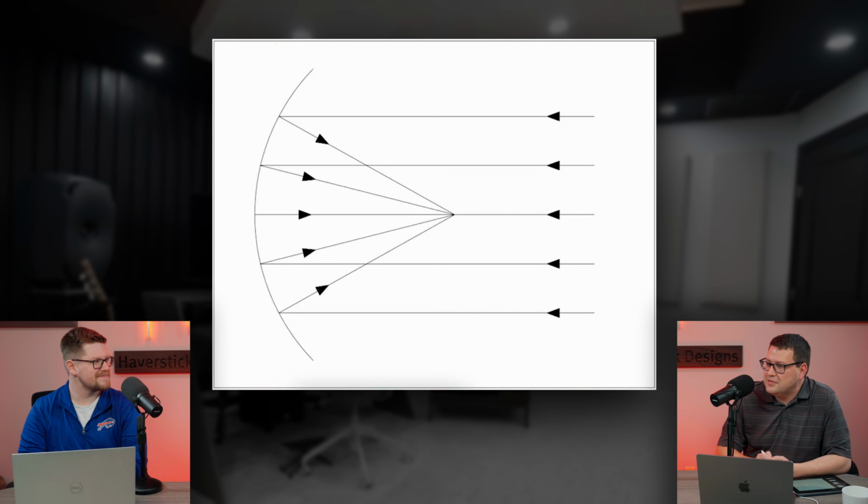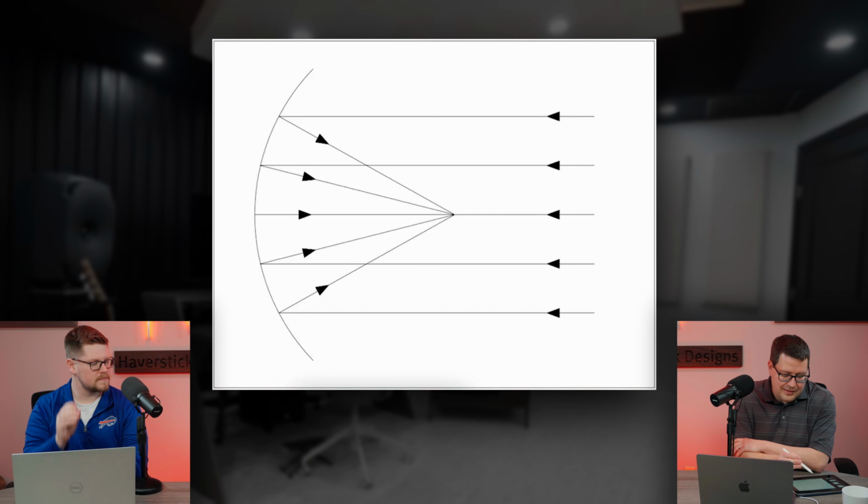One thing I will say as far as something to avoid, I brought up a graphic here of a concave surface. Concave surfaces and acoustics don't mix very well. I mean, they create some pretty interesting phenomena and are kind of fun to listen to, but when it comes to a studio environment or any sort of sound critical space, you just want to avoid concave surfaces.